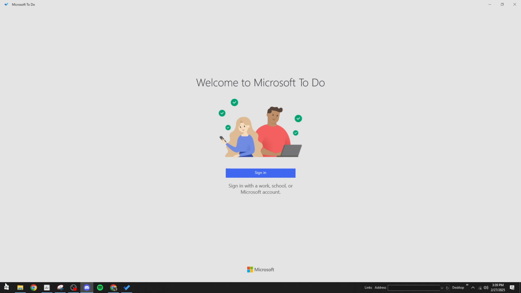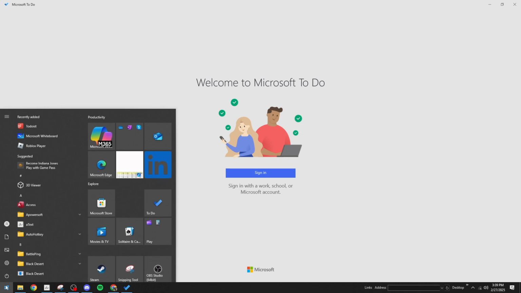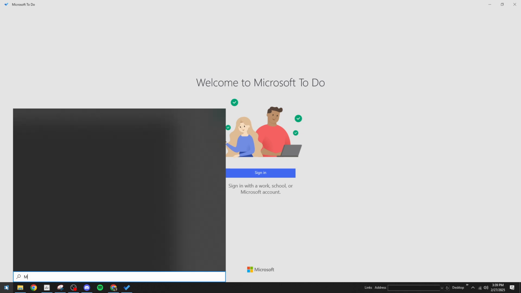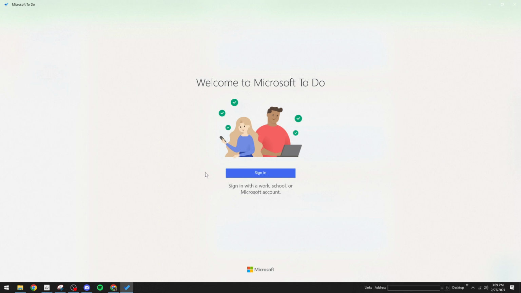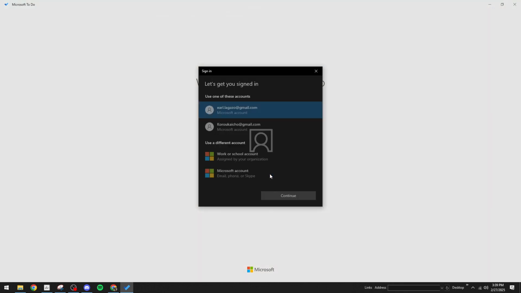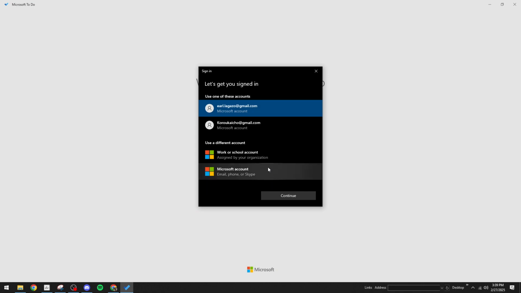First, you'll need to open the Microsoft To Do app. If you're not using it yet, you can find it in your Start menu if you're on a Windows device. Make sure you have downloaded it from the Microsoft Store, but don't worry if you haven't, because there's also a way to access Microsoft To Do directly through the web. Simply navigate to todo.microsoft.com. Either option will work just as well, so choose whichever is most convenient for you.